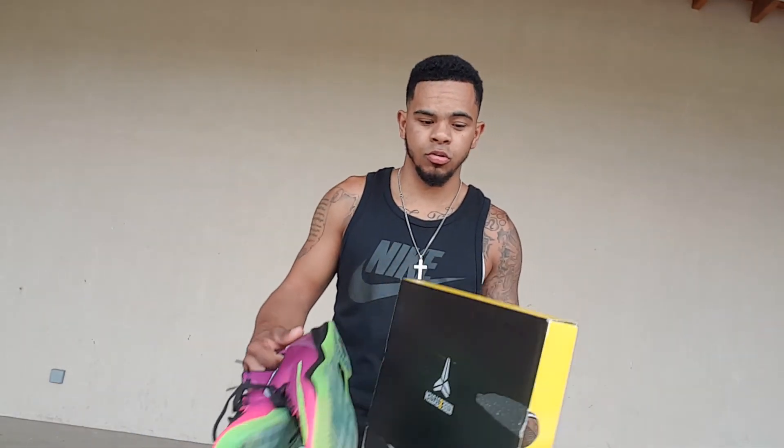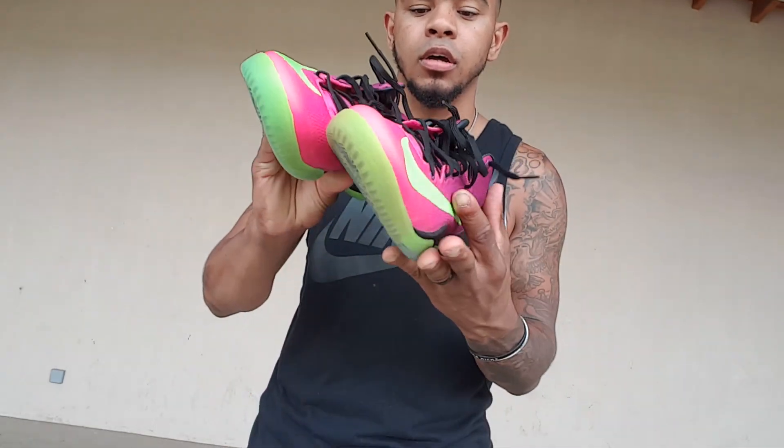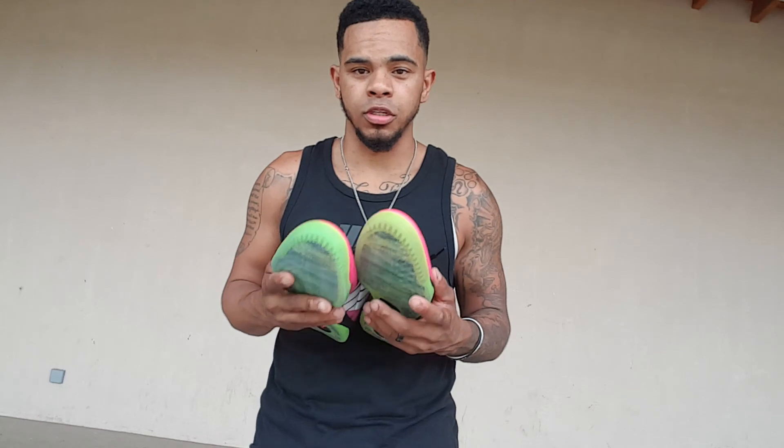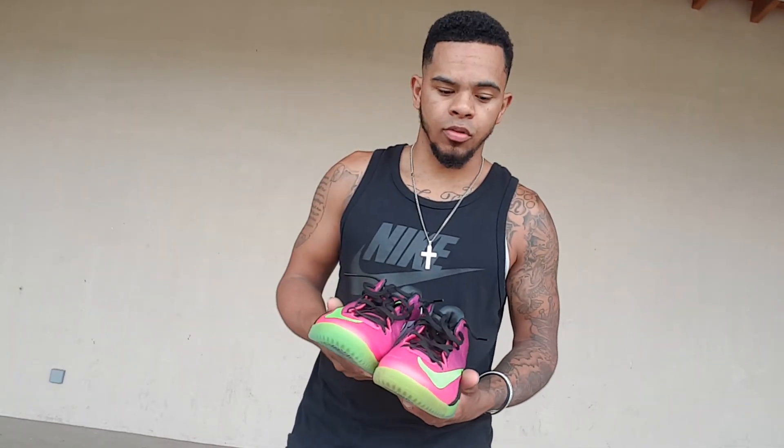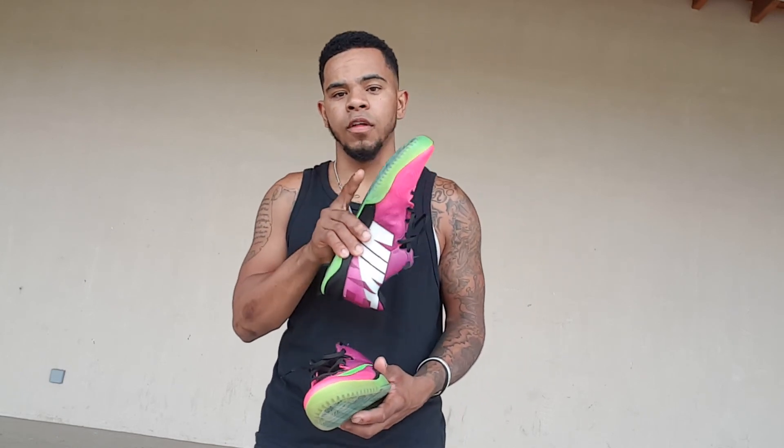These pop like crazy — very dope shoe in my opinion. You've seen it peeking out the box, but here it is up close and personal: the Kobe 8 System. This is the Mama Mercurial — this is the OG form. It was first introduced on the Kobe 8, and now it's on the Kobe 10 and Kobe 11 in a few different versions. Very dope shoe — it's been a personal grail of mine for a long time.